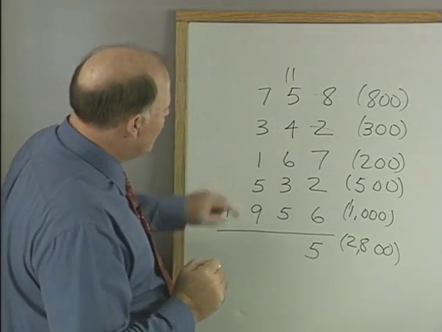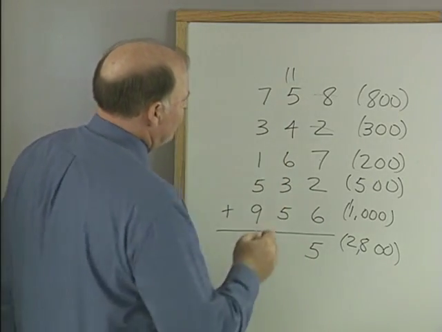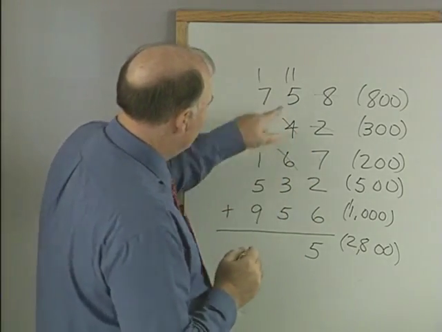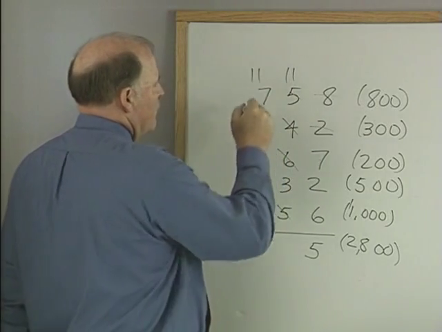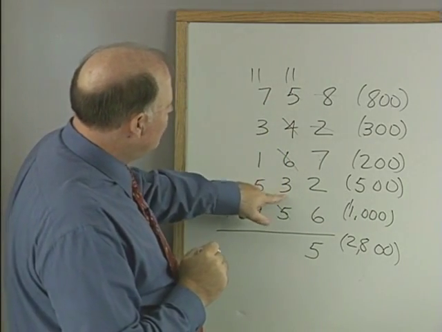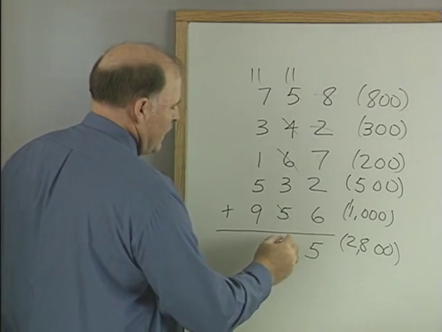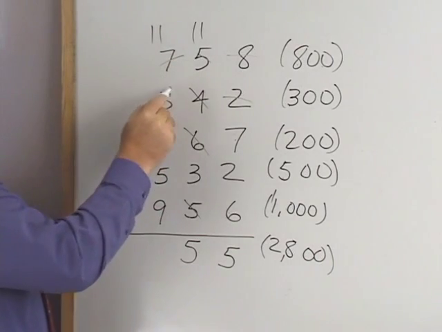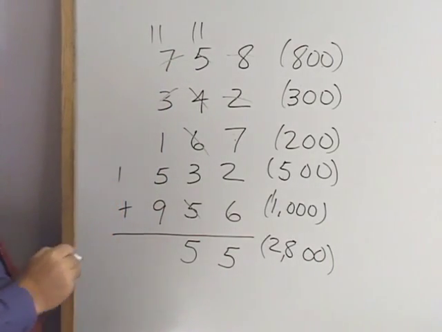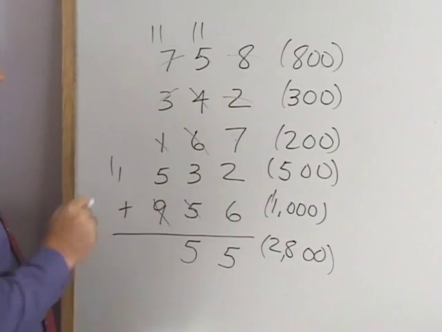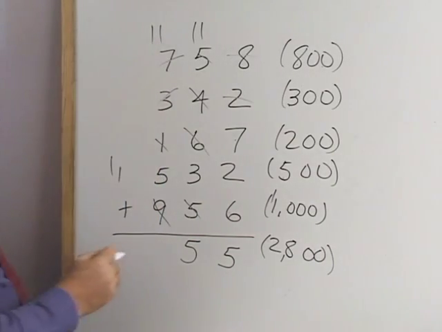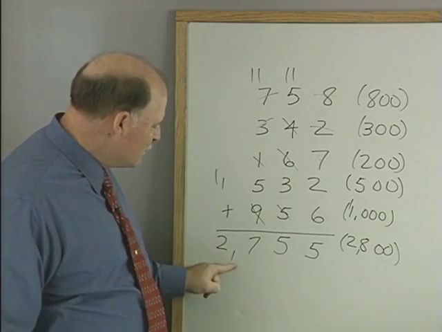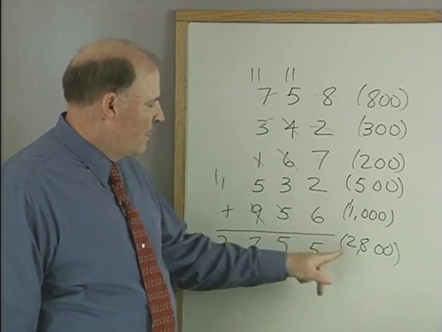Okay, you see any tens in this column? 4 plus 6. Okay, 5, so we'll put that over there. A 5 and a 5, good. Put another one over there. And 3. So we have 3 plus 2 is 5. Okay, you see any tens over this column? 7 and 3. 9 and 1. Put the 1 over here. 9 and the 1. 5 and 2. 7. And we put 2. Okay, 2,755, we'd say 2,755. That's real close to that.